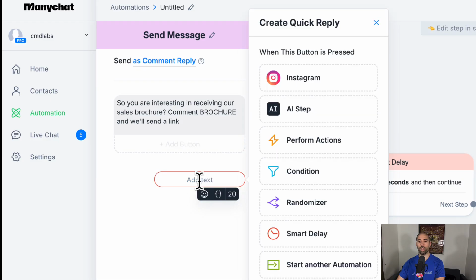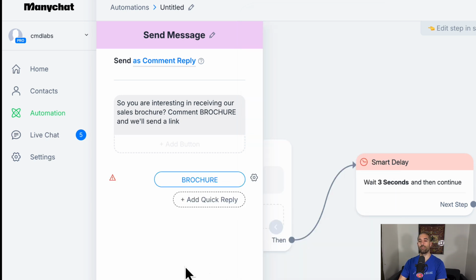We're also going to add what's called a quick reply. This is a feature on Instagram that's only supported on the mobile app. It's going to show a little button beneath the message, and the mobile app user can click that button instead of typing out whatever the text is on that button. And that's the thing about Instagram. Some of the features are supported on mobile, and some of the features are supported on desktop. Most features are supported on both, but there are some quirks.